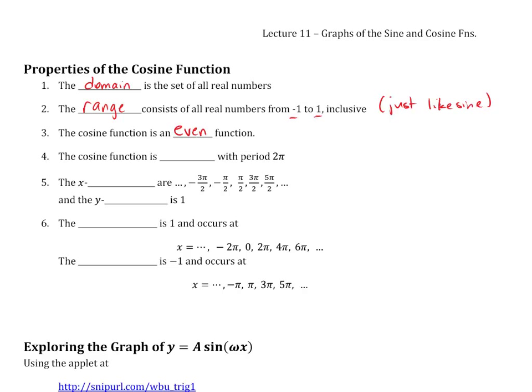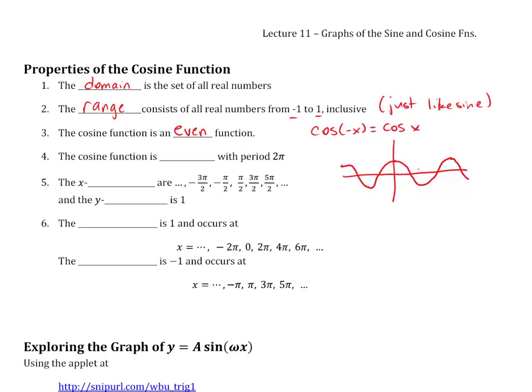What do I mean by even? I mean that if you do cosine of -x, you get exactly the same thing as cosine of x. And you can see that by looking at a picture and how this thing extends from the y-axis. This thing bounces back and forth like this over 2 pi. This thing does the exact mirror image over here.